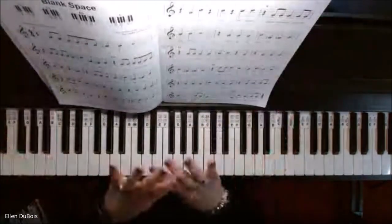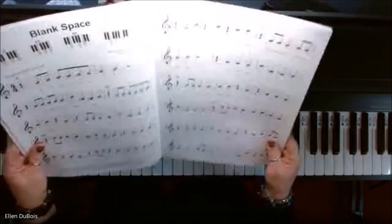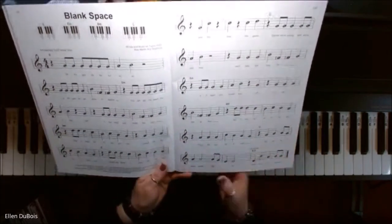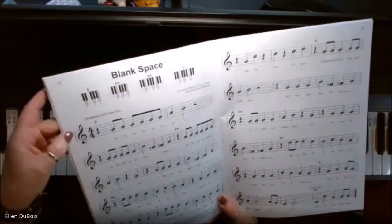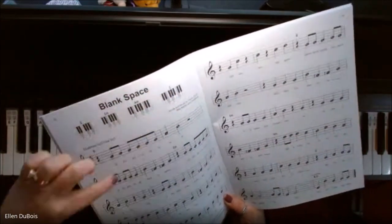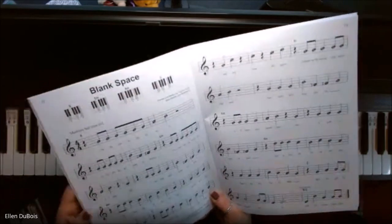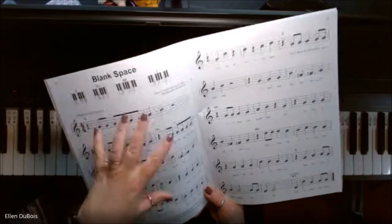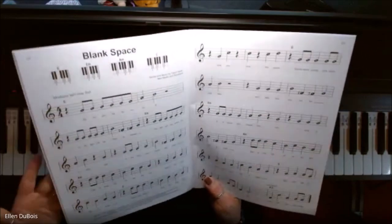This is a shortened version. All these songs are short versions of the original songs, just so you know that. When you open it up, you don't even have to worry about turning pages in this book, because every song is just two pages long. The way these books are set up, you've got chords in your left hand, so there's not a grand staff written here. All you've got is the treble and the right hand notes, which is your melody, and your left hand is going to be playing these chords. I supplement my students' lessons out of their method books, which teaches them the grand staff, with songs like this arranged like this, because you can learn them quicker and my students have a lot of fun with them.